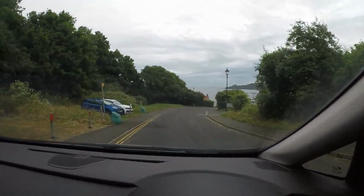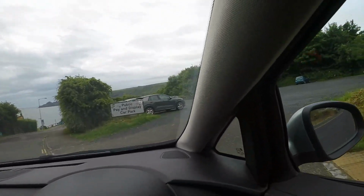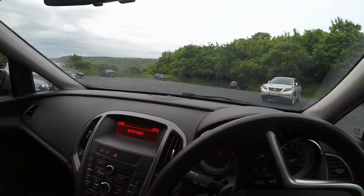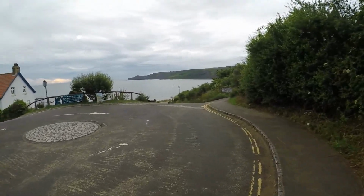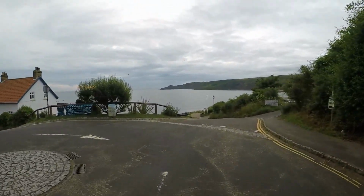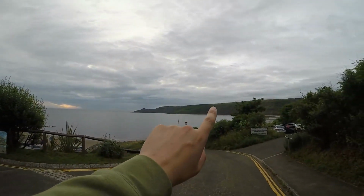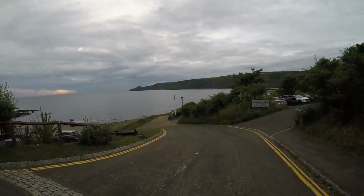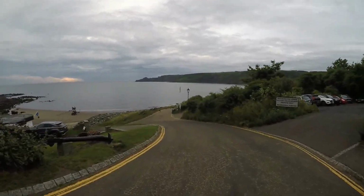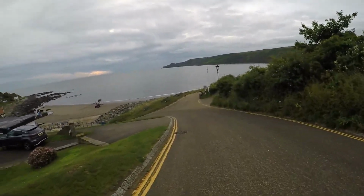Here we go, here's the car park now, public car park, just turning in. There we go, this is the safer way, and we'll park up just near the meter here. Right, so here we are at Runswick, and we're going to try and go to that point there. Can you see, don't know if you can see there, but there's some houses just up there, and I was supposed to come down the rope there, but too dangerous, so we'll come this way. It's safer, and we've got plenty of time.